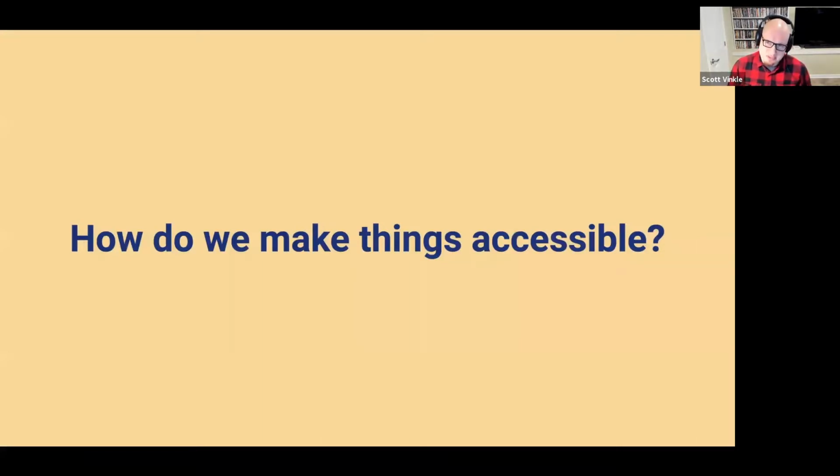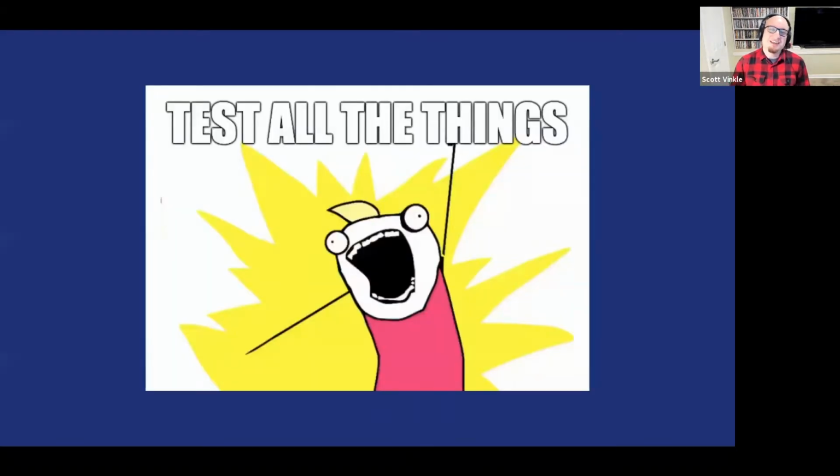So we know people with disabilities are able to use technology to browse the web on desktop and mobile devices, etc. So the question now is, how do we as designers and developers of the web and native mobile apps make sure our products are usable by everyone? In other words, how do we make things accessible? By testing, of course, testing all the things and knowing what to watch for, right? That's the key. So understanding how to test with assistive technology and expectations from people with disabilities when interacting with content is a big part of creating usable and accessible experiences.